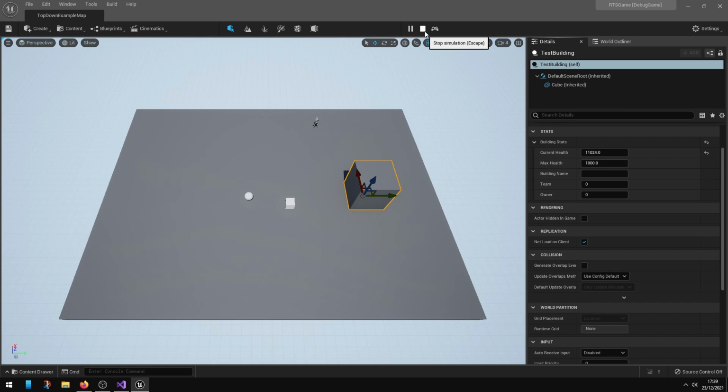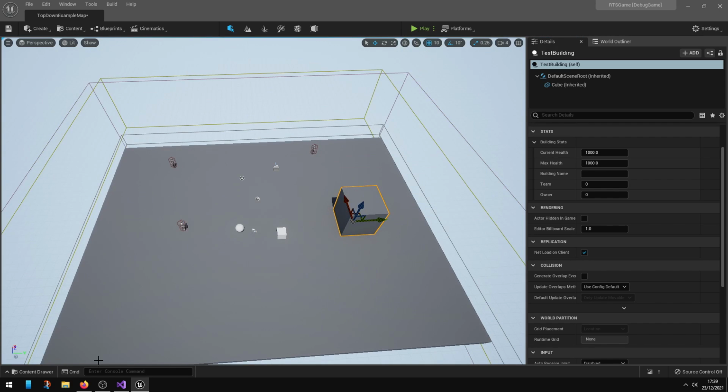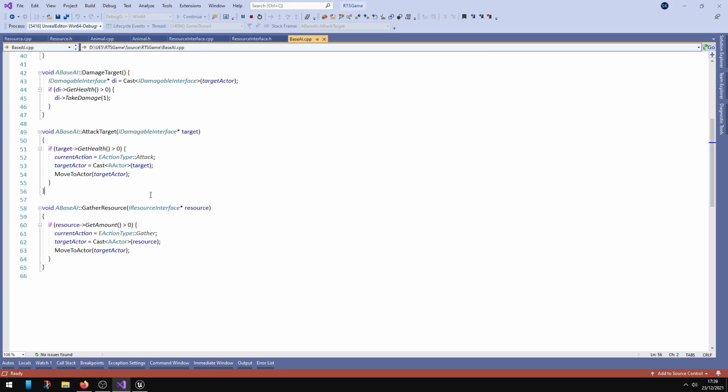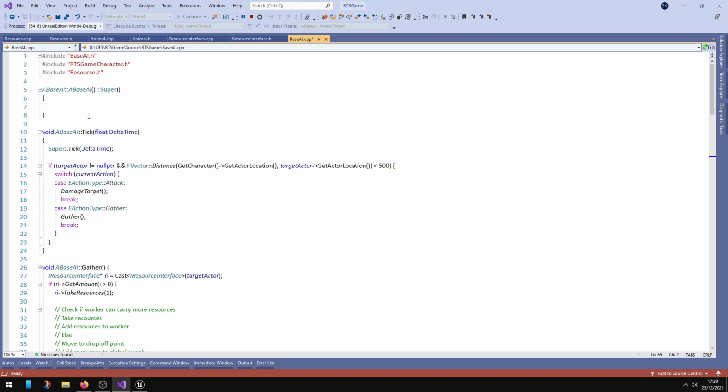A fully functioning-ish, at least combat and gathering system. I mean, it's not broken, it's just not complete, I suppose. Fully working would be a better way to put it.